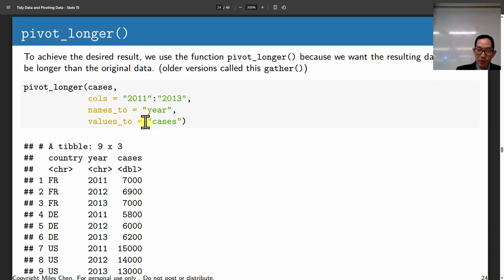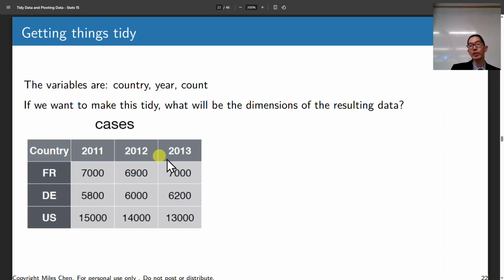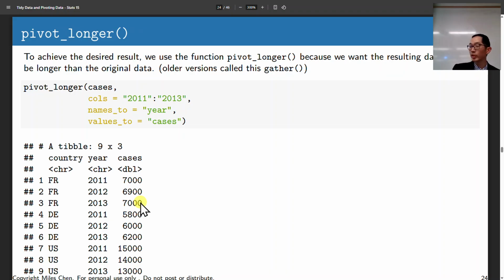Okay, and so this operation where we went from having our values spread out in 3 separate columns, and we put them into one, this is called pivot longer. This operation takes our data and we are pivoting our data. In this case, the resulting table will have more rows, and so we say we have pivoted it longer.